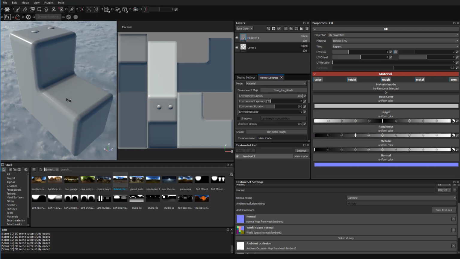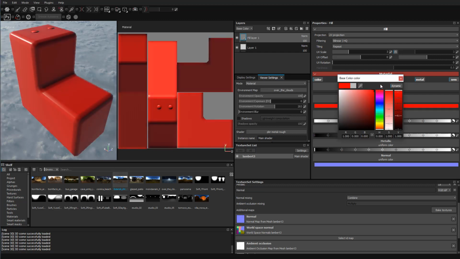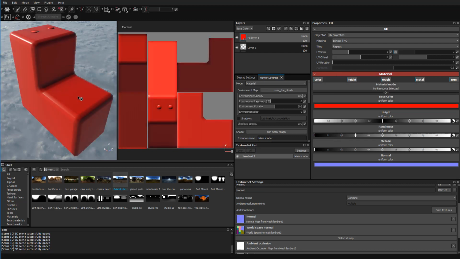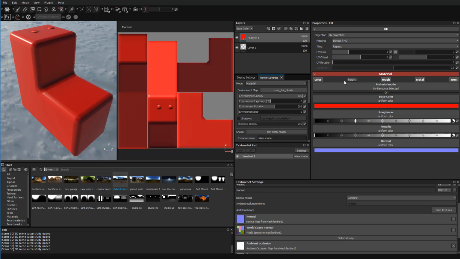I talked about this before, where when you have a paint stroke, you're not just doing one paint stroke of color, you're doing height, rough, metallic, and normal. So my base color, I'm going to make it red, and it's filling it up with red. The height information channel is being filled. Height is raising up and down, a positive number, a negative number. You can see it starts at 0. We'll leave that alone. If I don't want any height, I can just turn off height, and I'm just giving color, roughness, metallic, normal. Any data that's below it in layers will inherit whatever's below here. So if there's height information down here, it'll take that.